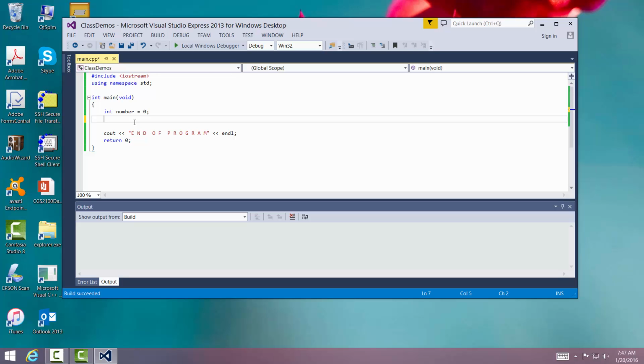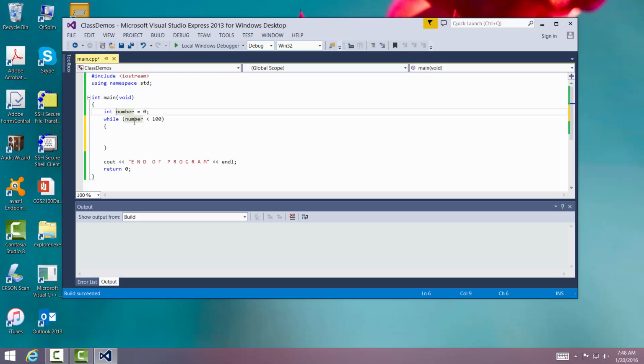So we set up our test, and we say while number is less than 100, and you're going to say, well, why that? Well, I'm just writing a program. Don't worry about it. I'm just going to show you the features of the loop itself. Now, what's going to happen is the program is going to execute sequentially. It's going to come down here and declare a number, initialize it to zero, and it's going to ask the question, while number is less than 100. Well, is number less than 100? It is, because it's zero. Then it will actually start working in the loop.